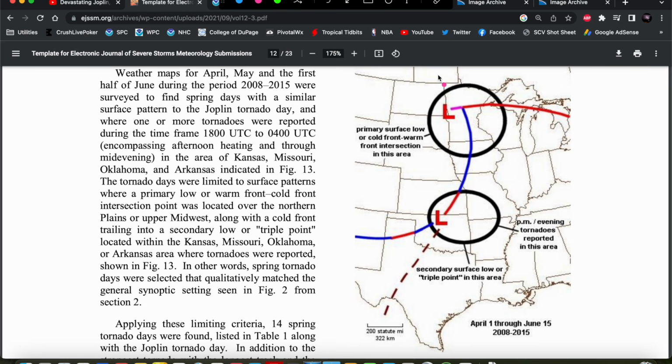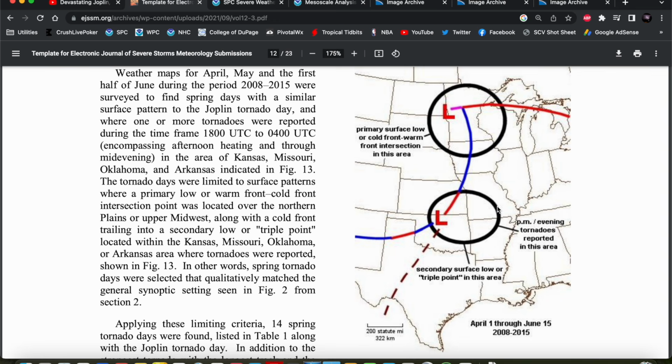And it's exactly what we saw when we looked at our surface data. We have our primary surface low well off toward the north, our main trough in the upper levels well off toward the north with our surface low coinciding with that trough. A cold front sagging down from that surface low into the southern plains, a secondary surface low developing along that frontal zone, and a warm, moist sector out ahead of that, east of that dry line triple point feature. And you tend to get tornadoes in these events out ahead of that surface low, as we saw in the Joplin vicinity with this event.